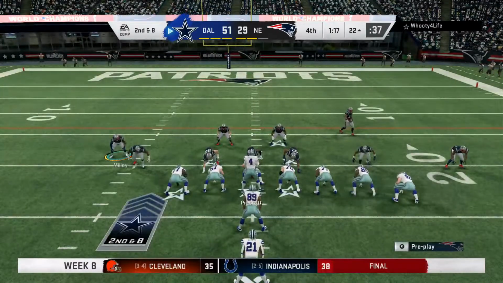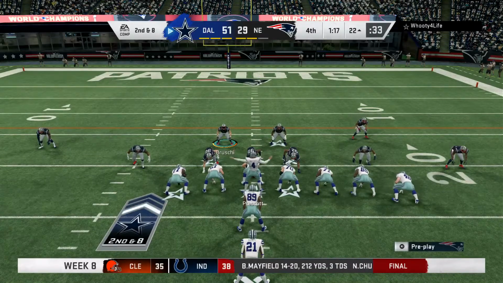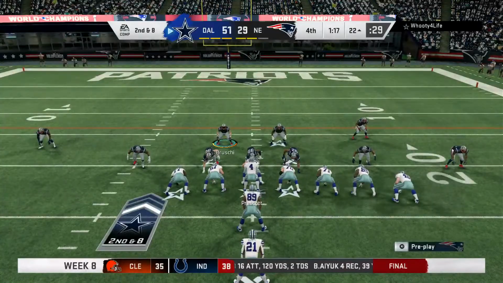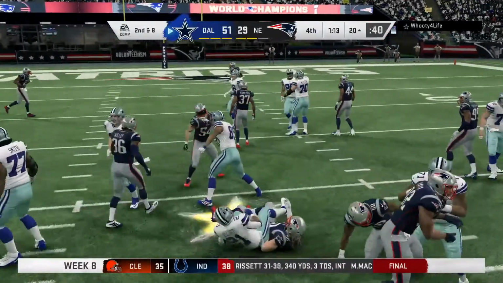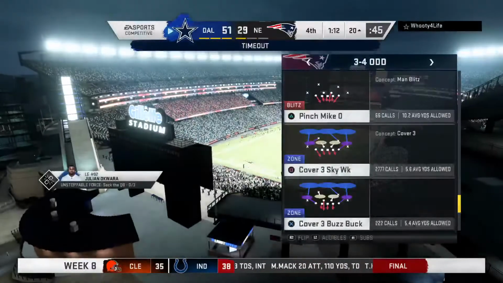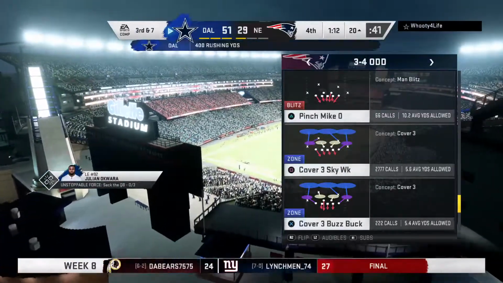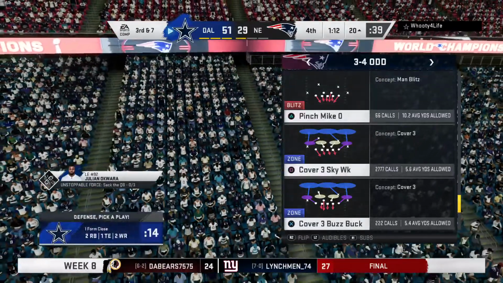Here's 2nd and 8. Check 21, check 50, check 50. Check 31, check 31. Now Elliott. And he'll be taken down at the 20 after a gain of just 1. Now the Patriots will use the 2nd of their timeouts as they'll talk it over here before what will be an important 3rd down.